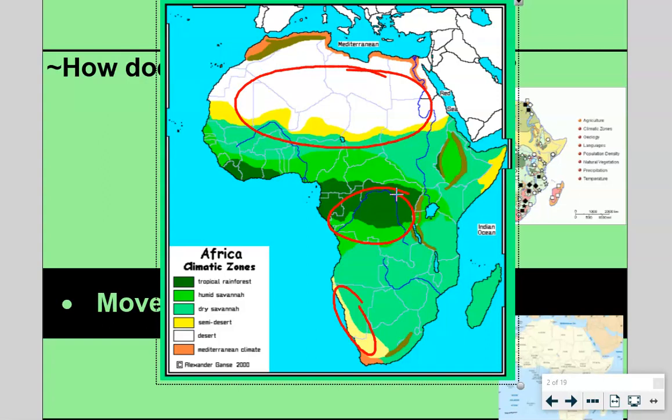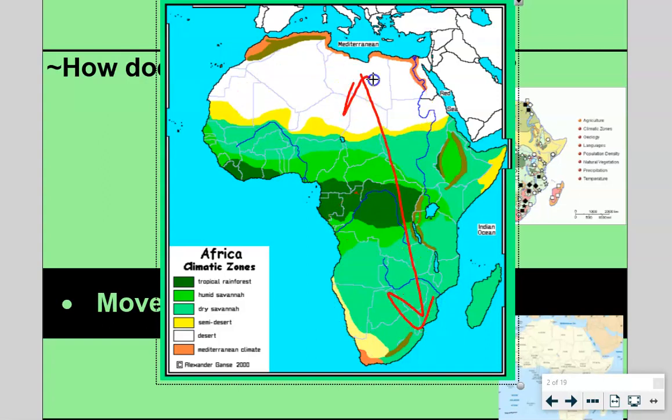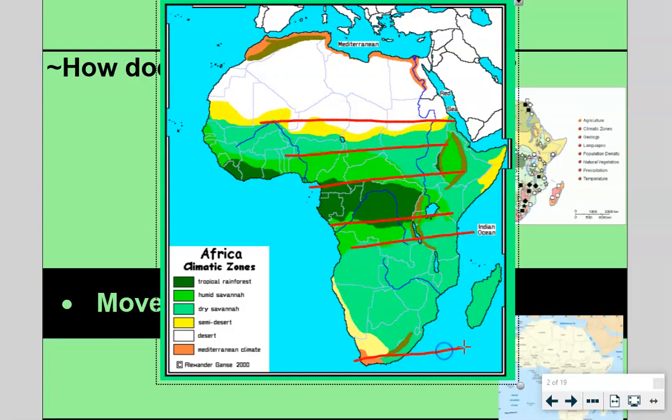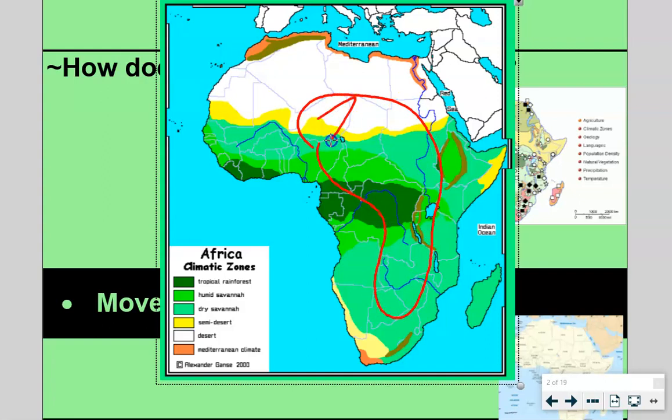So part of why it's hard to get around Africa is just because of its north-south orientation, which we've talked about in class before. Part of it is from its various climate zones. Everywhere you go, you're going through a new climate zone that's going to make it very difficult to move around. The other thing that makes it difficult to move around in Africa is that the center of the continent is very high, and then everything out here is relatively low. So it's like there's a giant plateau.